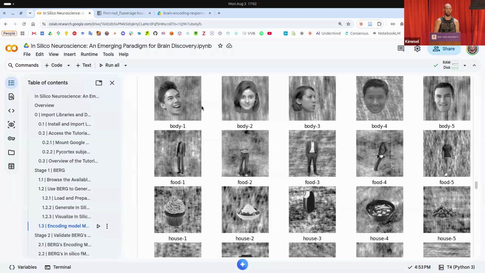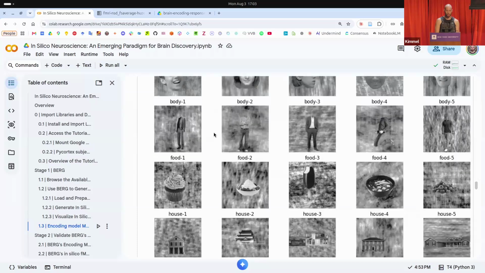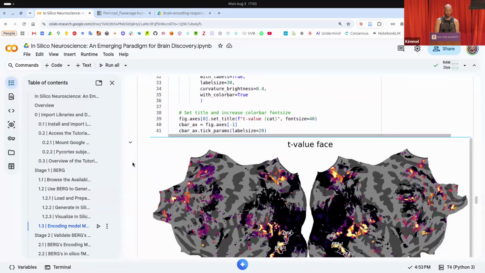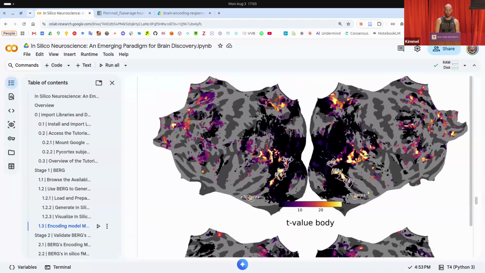Because again, the models were trained on natural images, color images, so the stimuli from the NSD natural scenes dataset, which originally come from the COCO database. Whereas these are single objects, cropped, grayscale, on an artificial background. We nevertheless ran the models on these stimuli to probe for category selectivity. And what we found is, this is just the code to compute the t-contrast maps, but the t-contrast maps do replicate, do validate what we know from literature, in the sense that high values correspond to regions that match the ROI labels, which were defined in vivo from the NSD experiment.